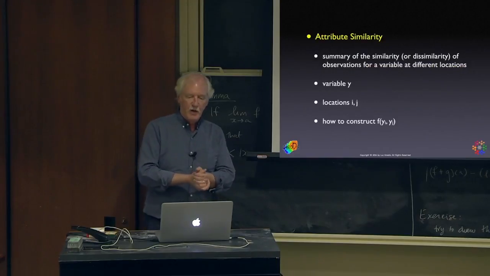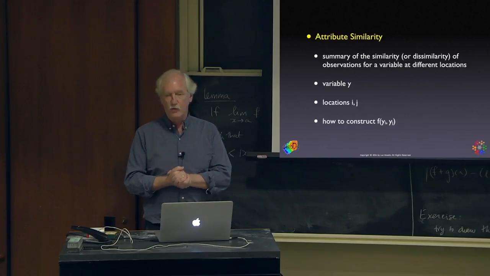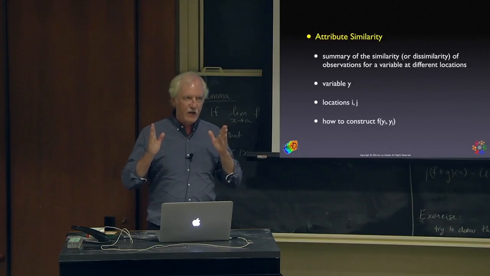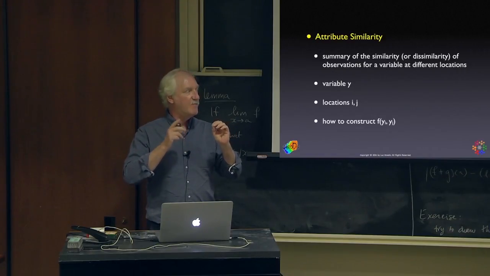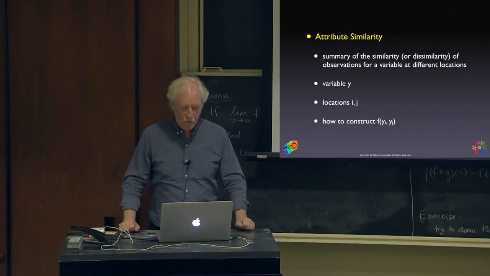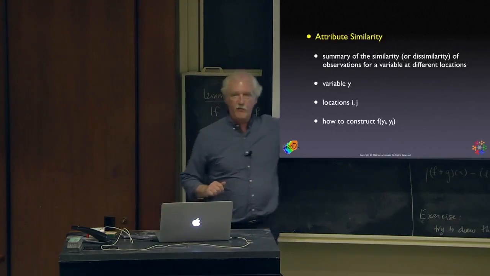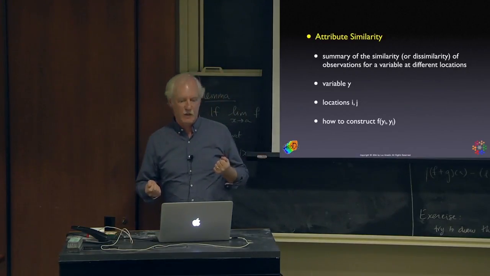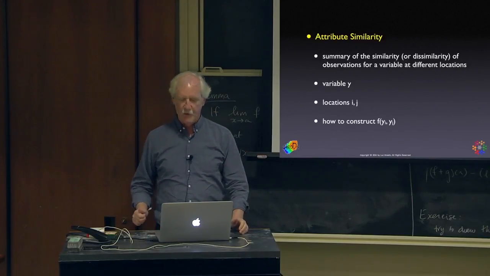Attribute similarity, that's the aspect that we're probably most familiar with, right? How do you capture the similarity of not two variables now, but a variable at a given location and then the same variable, hence the auto, at neighboring locations? How do we capture that, right? And so we need a variable, obviously. We have different locations. So how do we construct this function that combines the attributes at the two locations, i and j, right? And there's a number of ways. Actually, there are many different ways of doing this, and you may be familiar with them.